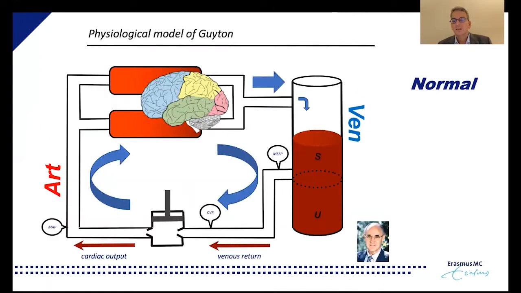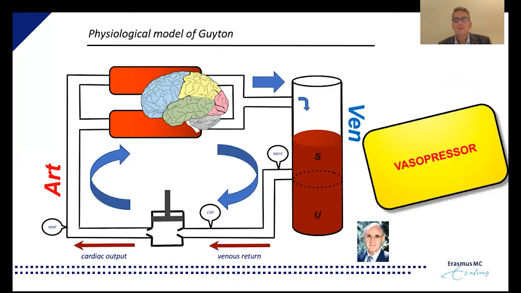So how can we understand this from a physiological point of view? I have tried to explain this with these pictures. This is the normal situation where you have the arterial bed, the capillary bed of the organ, in this case the brain, the venous outflow, then you have the venous capacitance vessels with the stressed volume, which is actually determining the preload and the right atrial pressure of the blood going back to the pump, which is the heart, and the unstressed volume, and this means the blood volume not contributing to the preload of the heart.